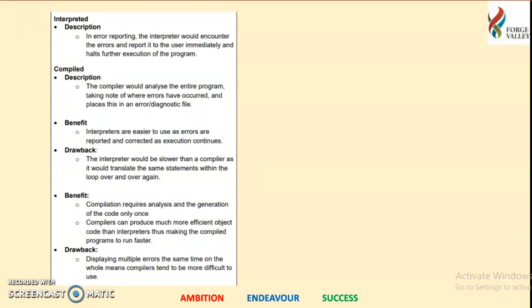These are some of the other benefits and drawbacks. So the fact that an interpreter is slower than a compiler. Compilers are quick, but because interpreters are going through it line by line, they're slower. However, because it's doing it line by line, it can report those errors and point out exactly which line the error is on as it continues through the code. Whereas a compiler runs the entire program and gives you an error report at the end.